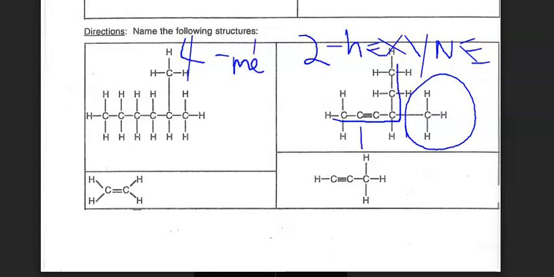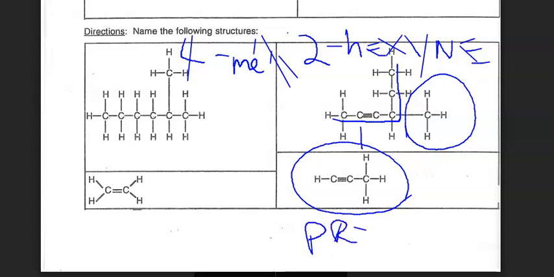So anything other than hydrogens, we have to recognize. So 4-methyl 2-hexyne. And finally, for the last one here, fairly straightforward. I have 3 carbons. It's a prop. I have a triple bond. It's a propyne with the YNE ending. And it doesn't matter. I could flip the molecule around. This is 1-propyne, propyne.